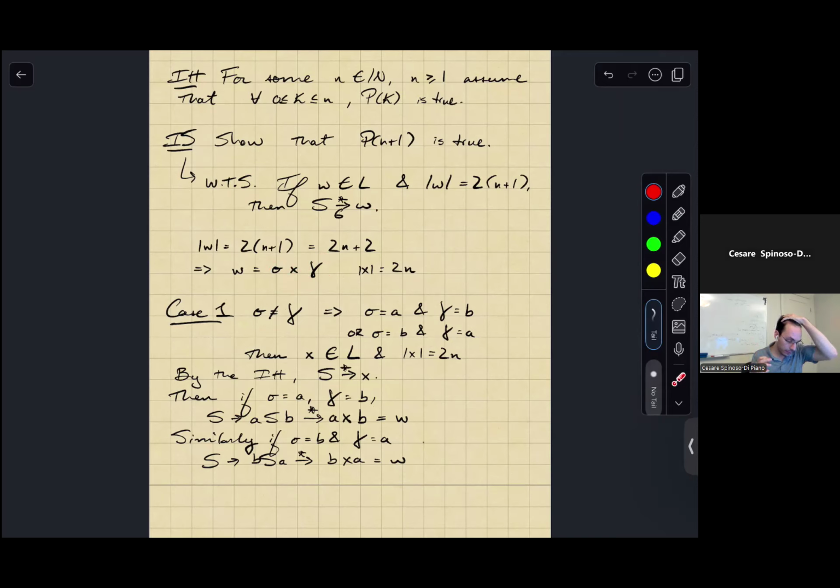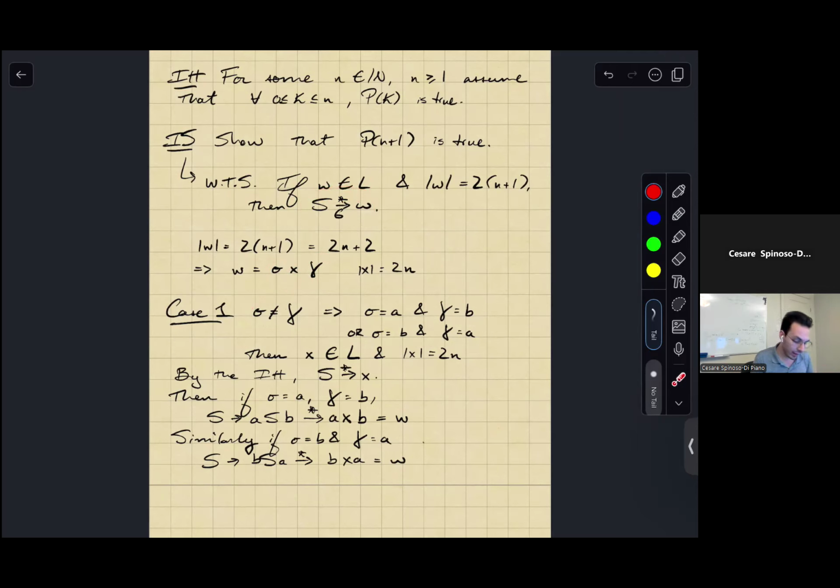I haven't lost any generality so far. This is just an explicit representation of the string W which I want to prove can be generated by S. Then I say there's this first case where sigma and gamma are different.